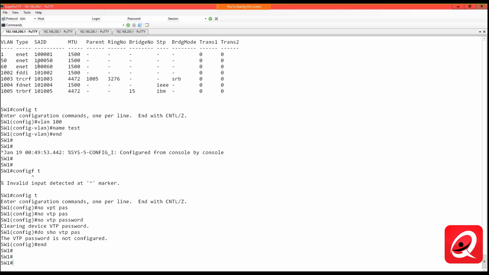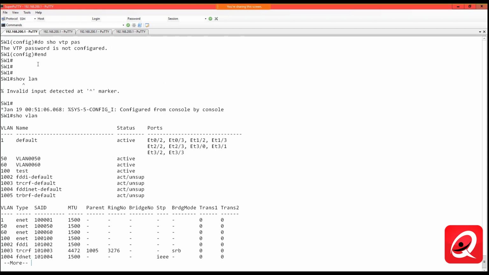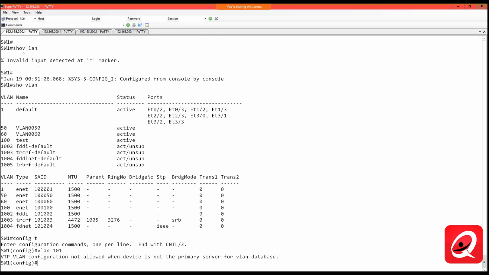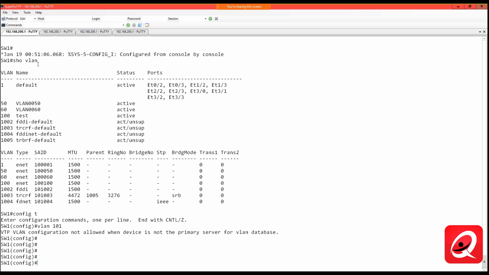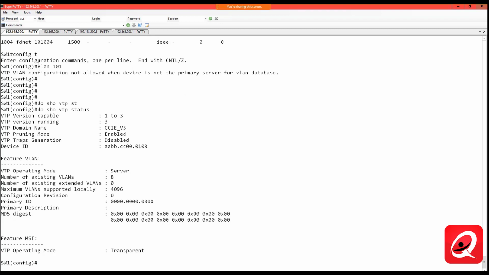All right. Now let's try and configure a VLAN again. Huh, that's weird. Did you try to make switch 1 and 4 the primary server? No, I don't think so. I think I only... Looks like 4 was the server as well.